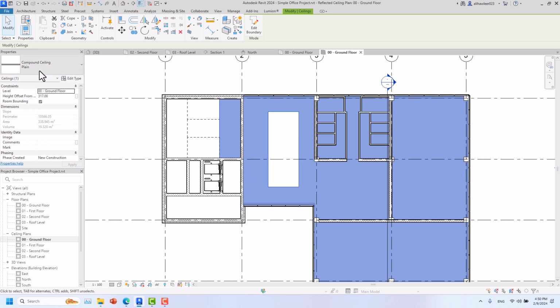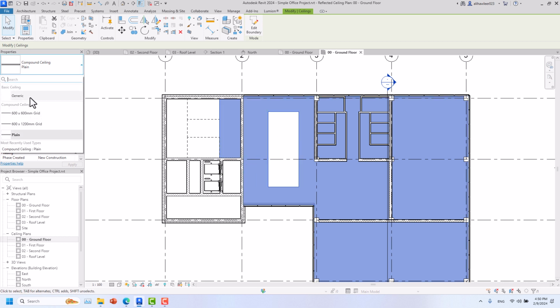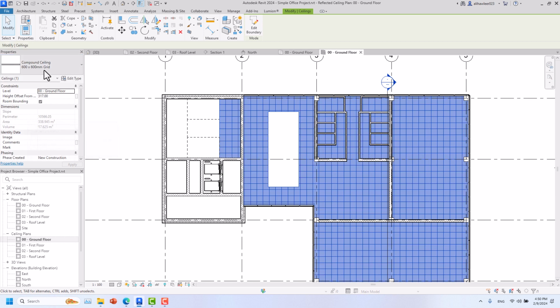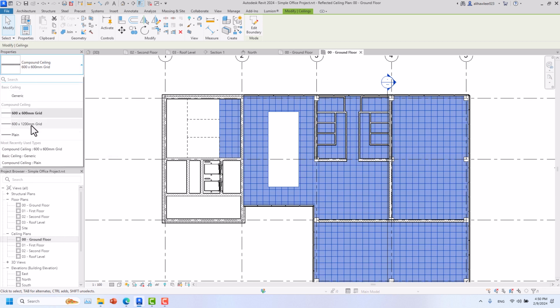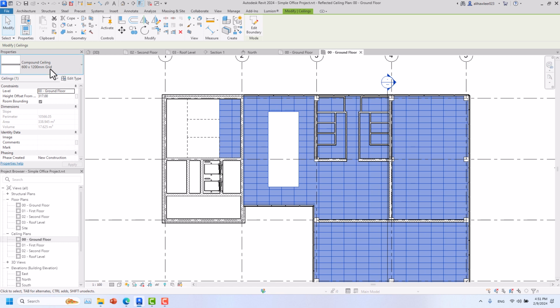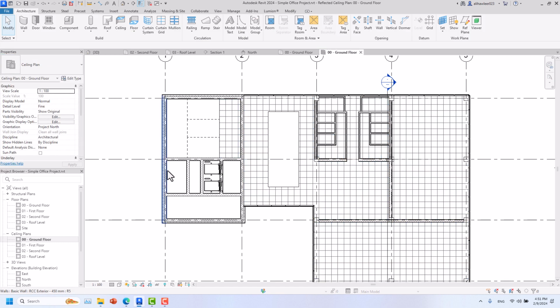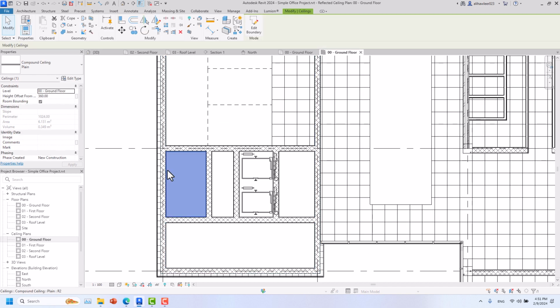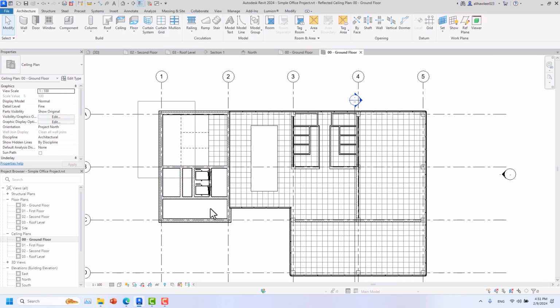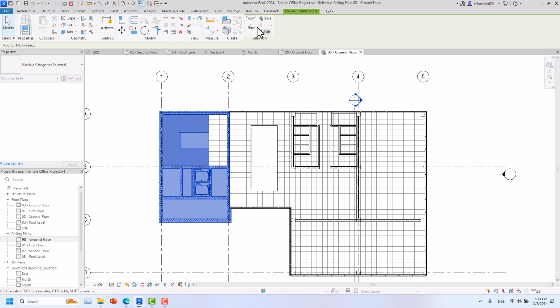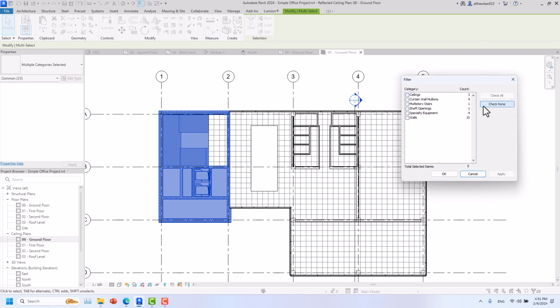Let me go to the ground floor. I have different types. We have generic, we have 600 by 600, we have 600 by 1200. Actually, I'll go with the 600 by 600 and select. Let me not forget. Let me cross section it and filter it and check none.